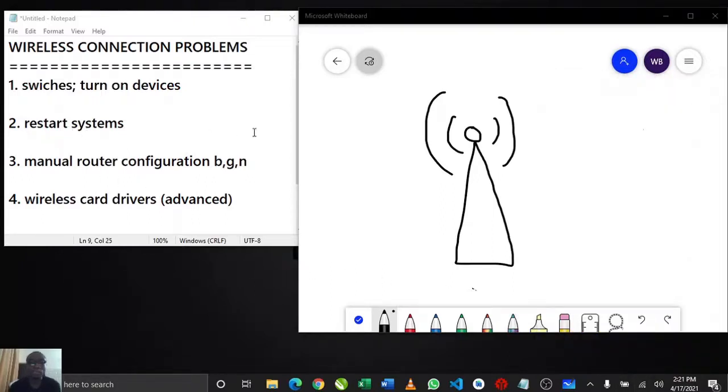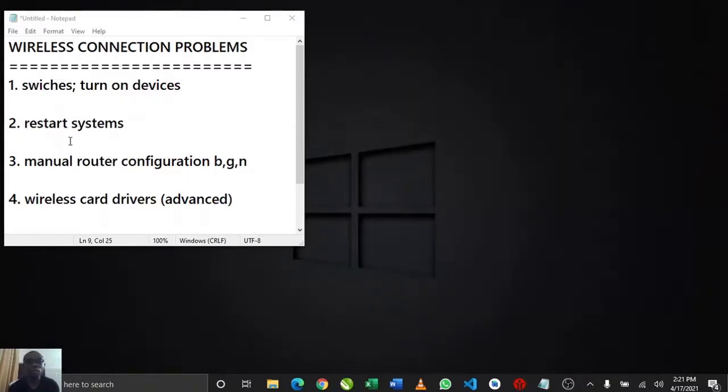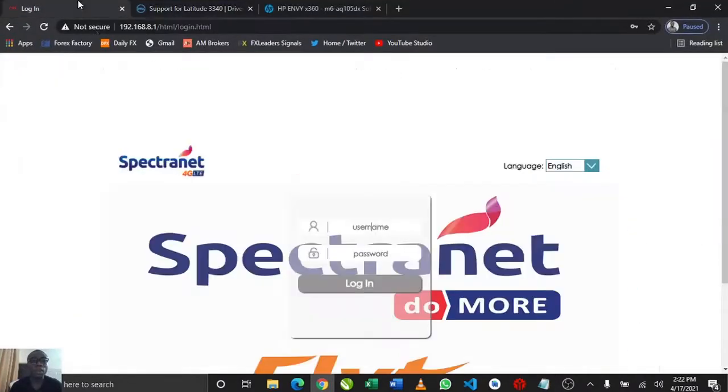Then if you are not able to connect to it, try restarting the systems, both the router and your systems. At that point, it should be able to configure itself and communicate appropriately. If not, then try to go into your device's DNS page. That means you need another system to do that. Both of these, 3 and 4, you need another working device that is able to connect to that network in order to download or configure the device. So you want to go to this address and make some configuration to it.